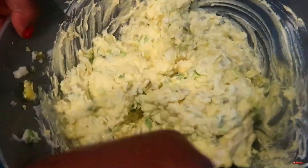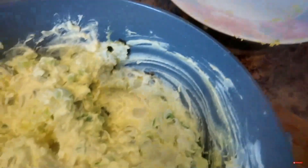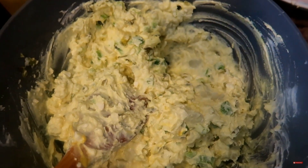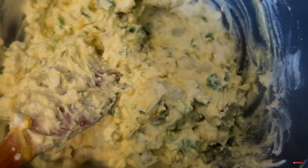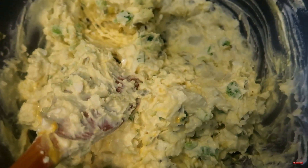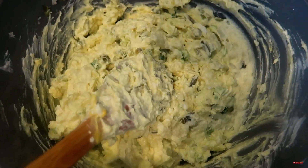I'm going to call my husband over to taste this for me. He says it doesn't need any more black pepper or anything — it's perfect, it's not missing anything. Now we're going to let the camera lady taste it too. It's good! And whatever bowl I'm going to serve this in, I'll sprinkle a little paprika on top. And that's it.